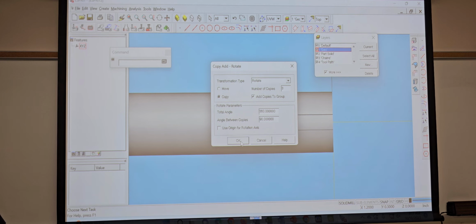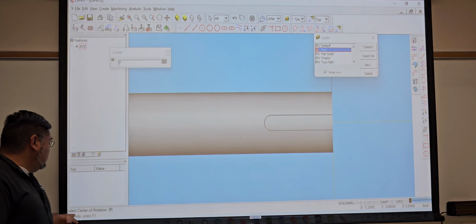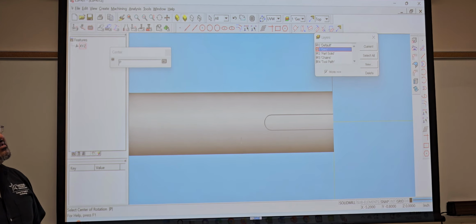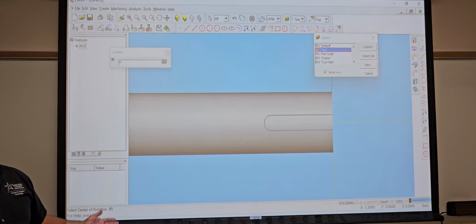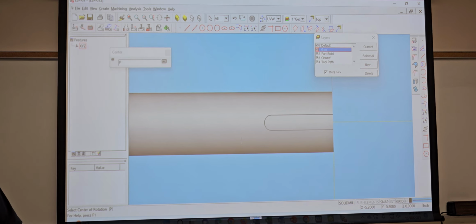So once I hit OK, now it's asking me down here. Another instructor used to call it my super secret stash window. I don't know, he's been teaching it for like 13 years and he just came up with this type of stuff. So if you look at that little window on the bottom left, it's asking you, select the center of your rotation, right? So obviously we want to rotate it along the x-axis, correct?